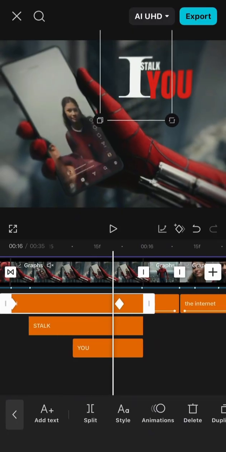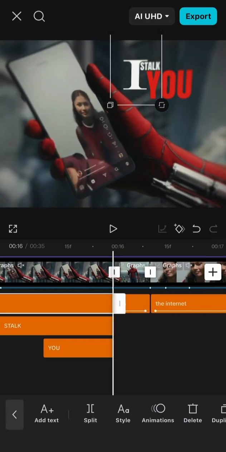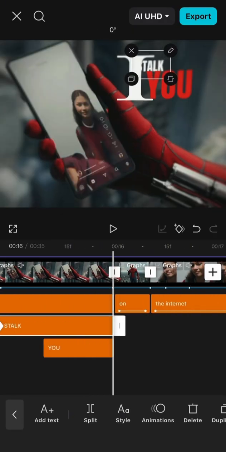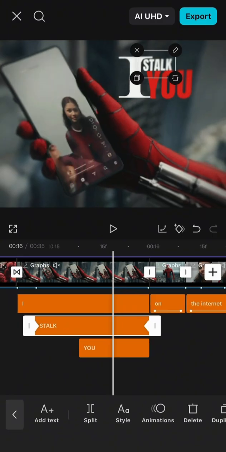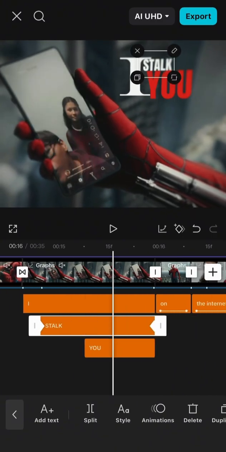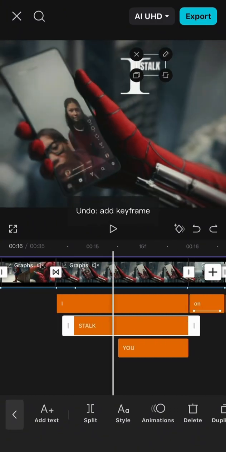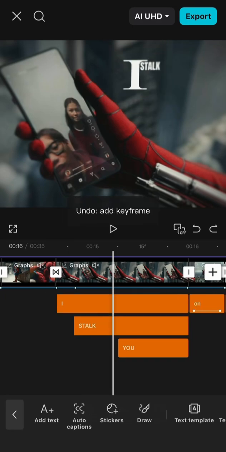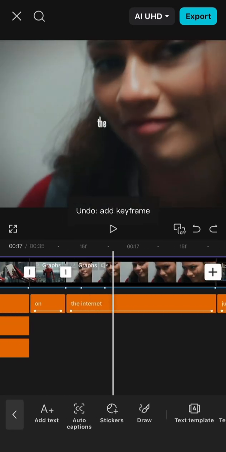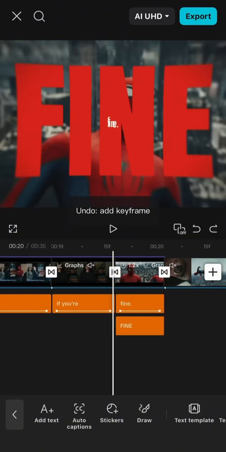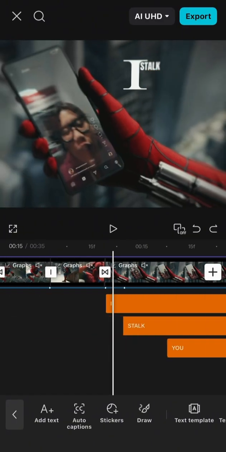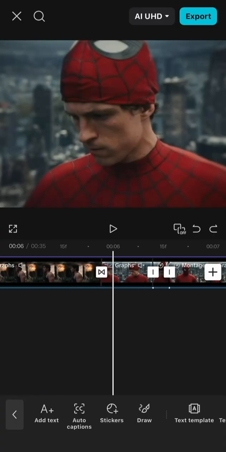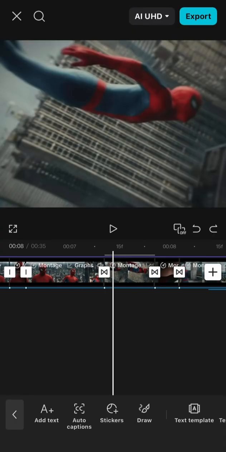Because otherwise you'll do this, and I can't even move keyframes. Oh my gosh, it's been a minute. You'll do something like that, do something like this, and you kind of have to adjust it and move it around. It all moves on its own different time as well, so you just have to be mindful of that. That's why I'm saying it's hard. It's really complicated to do on mobile. Not impossible, but it will take you a long time and you will get sick of it. Eventually it will lead you to cutting down on quality because you will not feel like doing it. That's why I say just invest in a computer, laptop, something you can use to edit on CapCut PC.